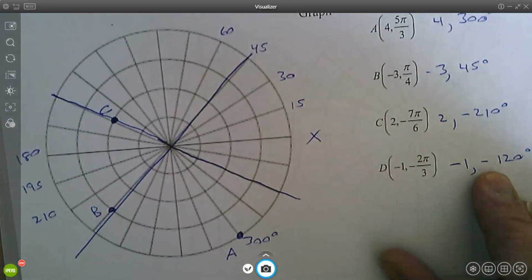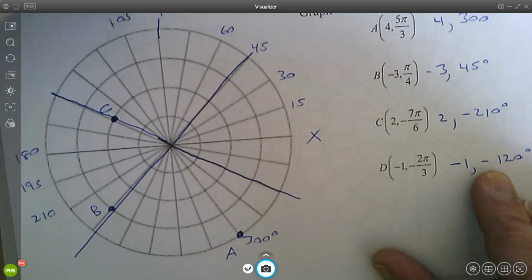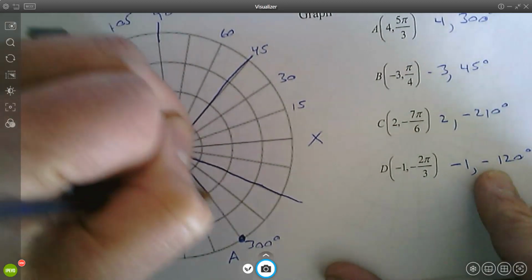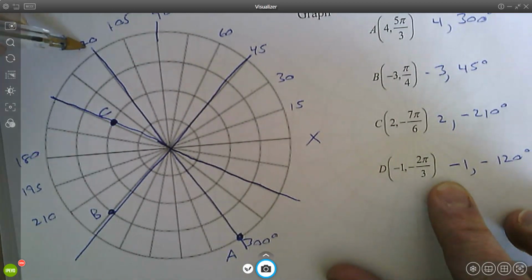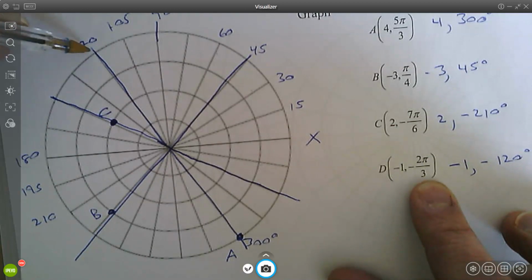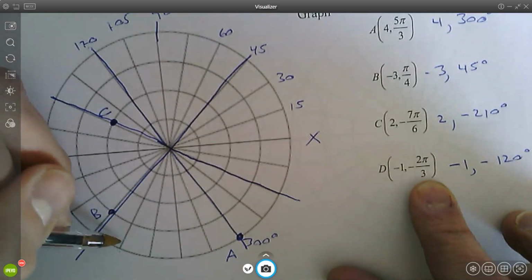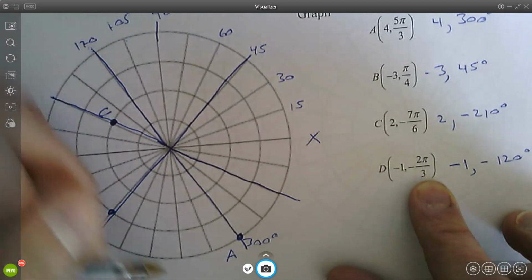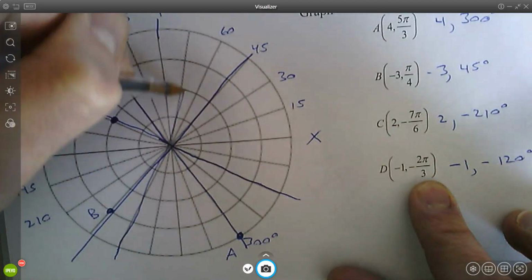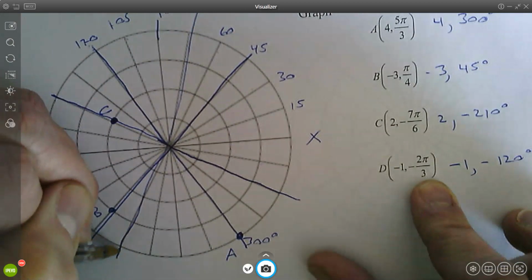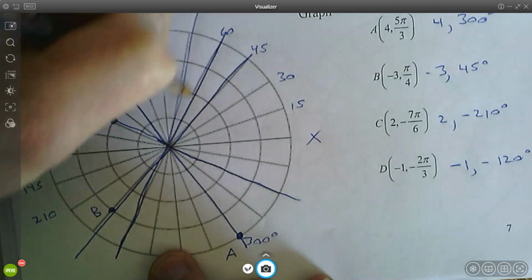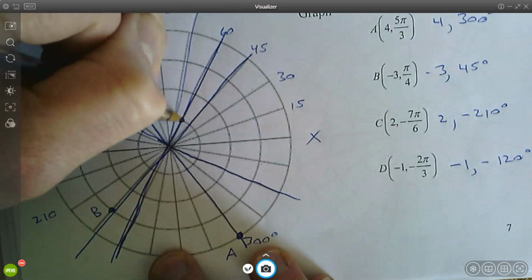And then D, both are negative, so you convert, you're going to have -120 degrees. Similarly, go to the positive angle always. You know this is 90. Count by 15s. Here's 120. We're going to draw that line through. So we're here, and the radius is -1, and the angle is -120. So we're going to flip, we're going to reflect over that x-axis. So we're going to be 2 lines away from the quadrantal, 2 lines away from the quadrantal. We'll be here, and we're going to go 1 unit in the opposite direction. 1 unit in the opposite direction here. So I highlighted the wrong line. It's going to be here, and it's going to be that point right there.